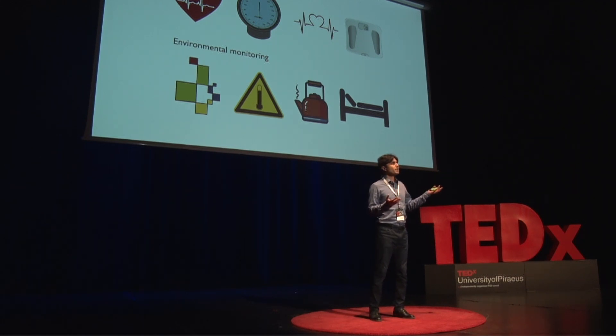The first category monitors environmental data, like movement around the house — if you open a fridge door, a cabinet door, how many times people go to the bathroom, sleep patterns, and use of home appliances. In the UK, for example, people usually wake up and switch on a kettle to make a cup of tea.